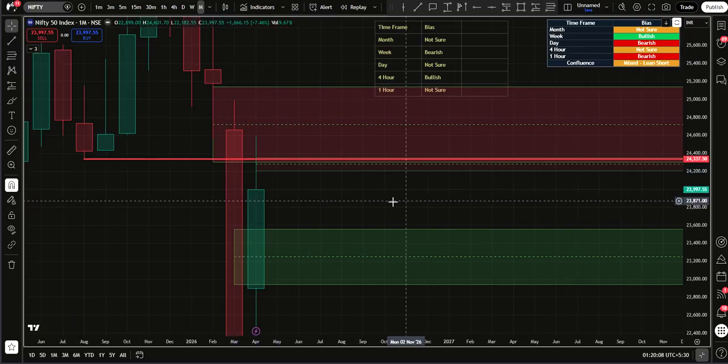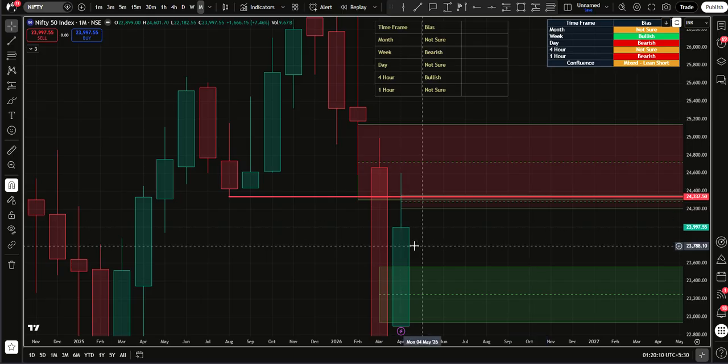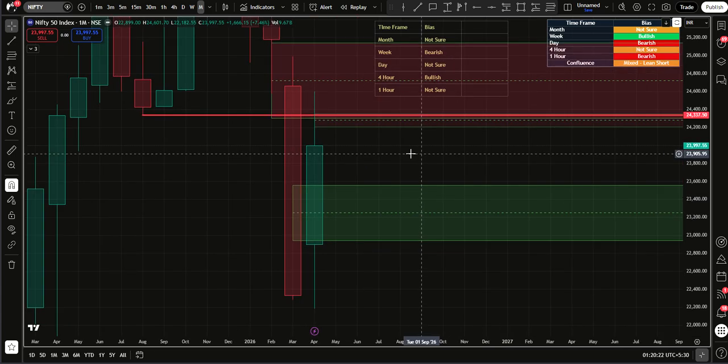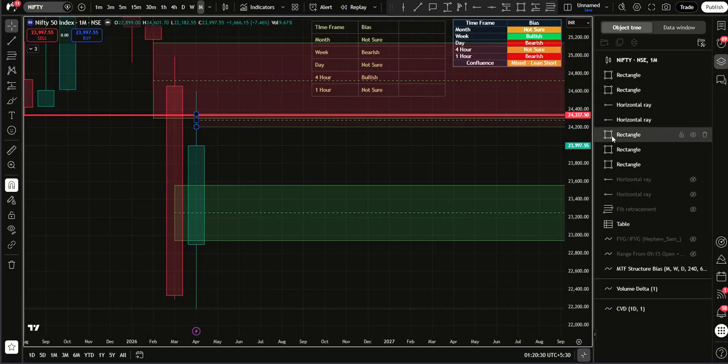So right now, I'm not sure where it goes. We just need to see where the market opens tomorrow, where it moves for the next 1 month. It could very well come to this phase again and get sold off from somewhere here, or it could move further down. So right now, absolutely not sure. So now let's go and delete whatever analysis we had done previously and start afresh.